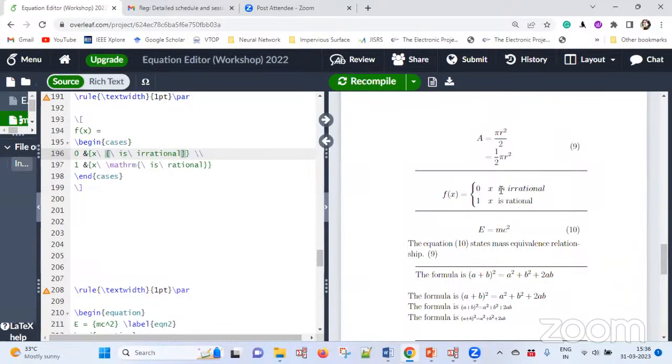Without it, is irrational comes just like the symbol representation in italic form, but that is not the correct way to represent the content in your equation. So always use this math rm command if you are writing information inside the cases, or whatever type of equation you have. Sometimes it is required in other types of equations also. In that case, you can use math rm.